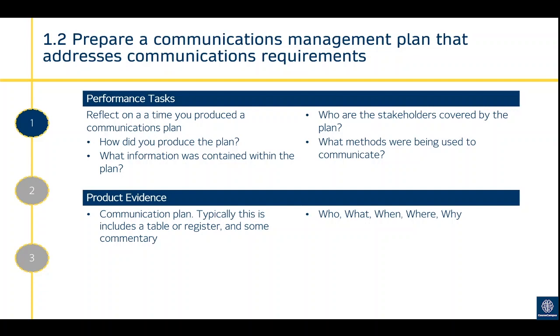Suggested product evidence for this could include a communications plan which you have contributed towards or put together yourself. Typically this includes a table or register and some commentary. Again, the basis of this is who, what, when, where and why. It's important to note here as well that you're not expected to fully produce this plan. It might be the case that you're merely contributing towards a plan that your team as a whole is putting together, and if so, that is fine to cover this point.